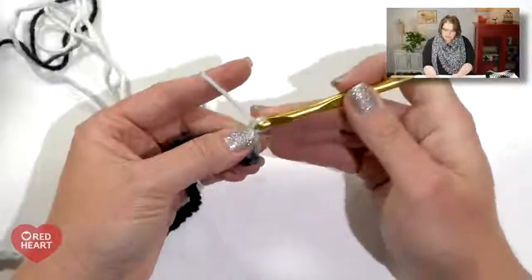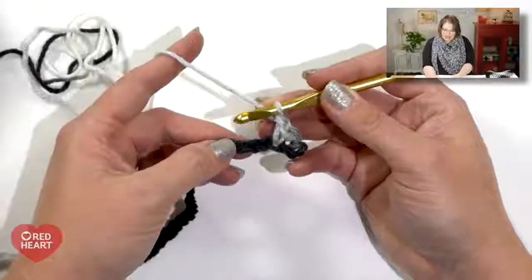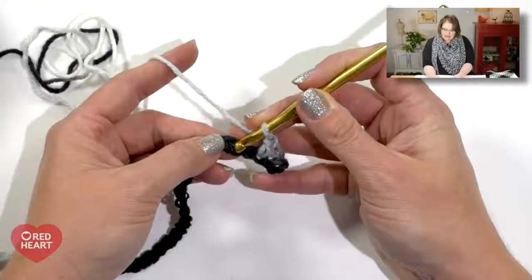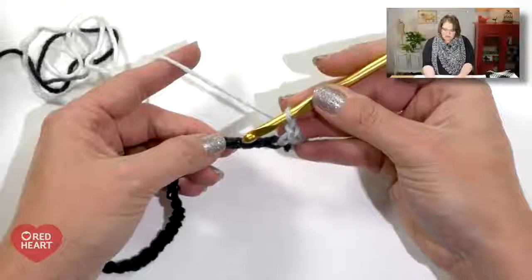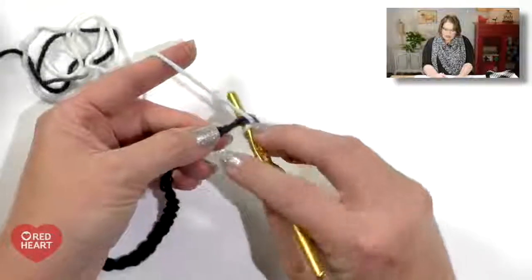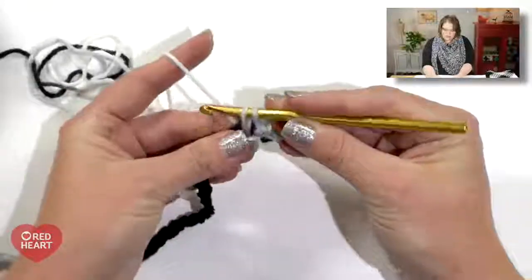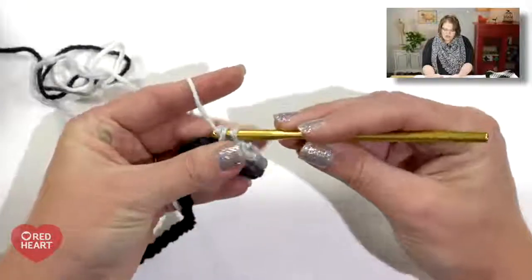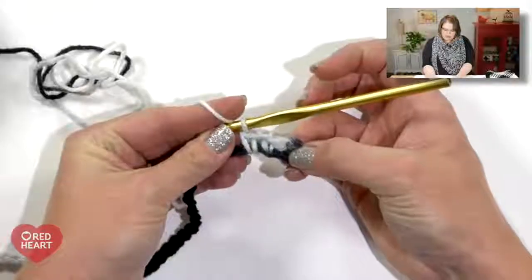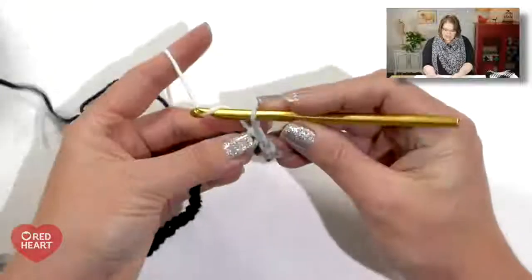I then will do a chain one, because this is my moss stitch, it's chain one, single crochet. But instead of skipping a chain and putting a single crochet into the next chain, I actually want to put my single crochet around the chain. To do that, I simply go underneath my chain, yarn over, pull up a loop, yarn over, draw through two. You'll notice as I do that, I tend to grab this portion of my work so that it doesn't move around and it stabilizes it.